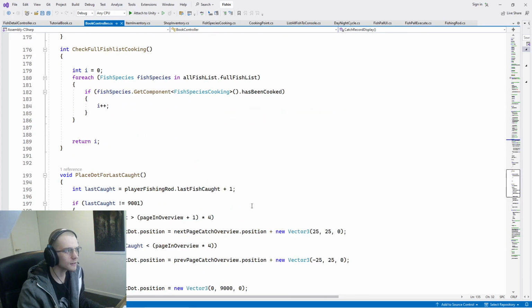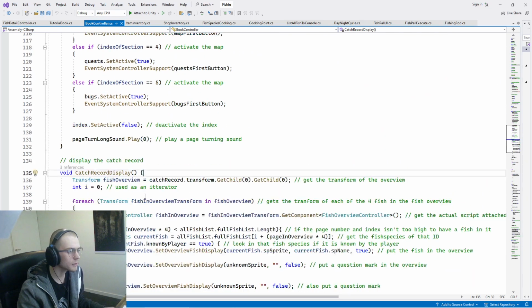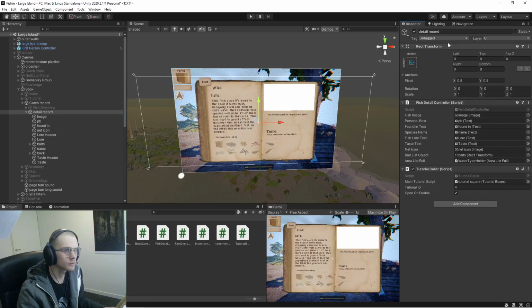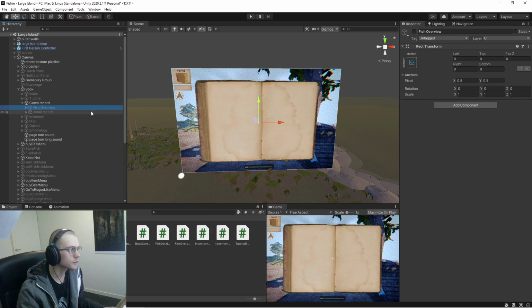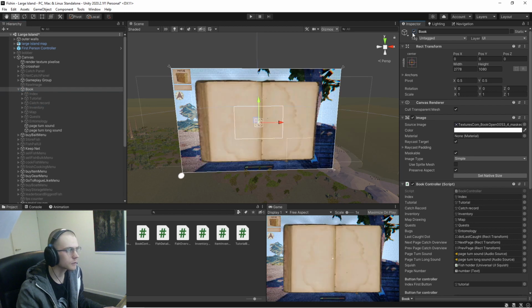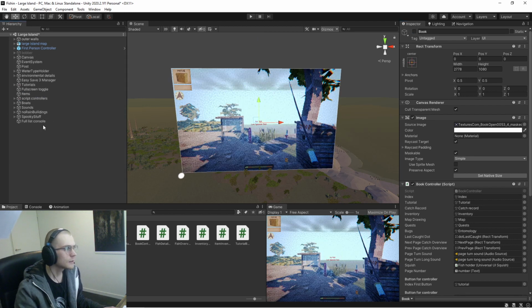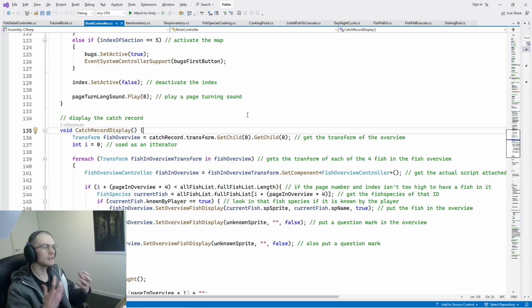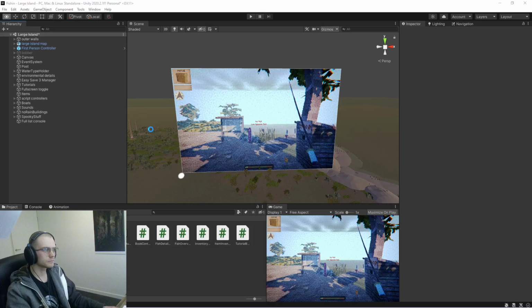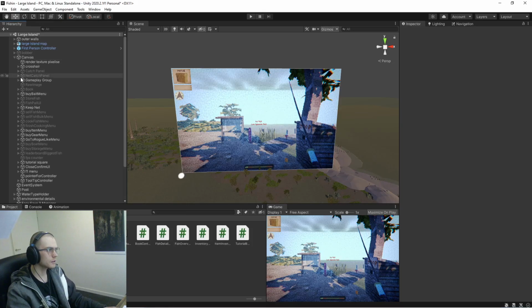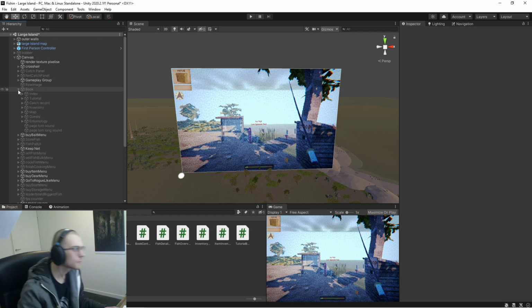I don't really like that I did it that way. I should have probably made this part of its own script, something like that. But hey, it works, you know. So it's not that big of a deal, but it would have been slightly neater if I had done it that way, I feel. And I think that's all I had to say about that.